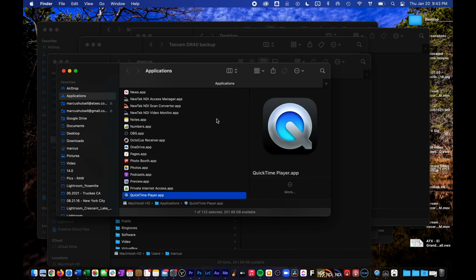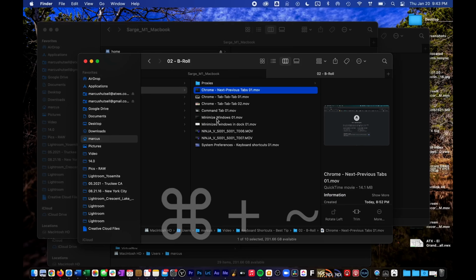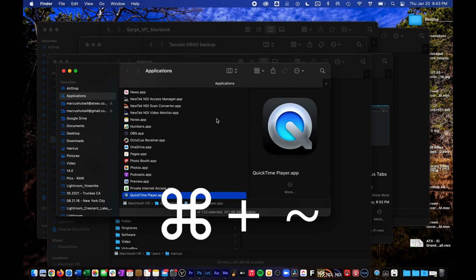So if we look here, I've got about 5 Mac Finder windows open, and instead of minimizing each one to see the one behind it, I can just hold down Command and press the tilde key repeatedly, and it will bring the next Finder window to the front so I can see it. Then I can release the keys when I've found the right one. This works for almost all programs as well. If I have 3 Google Chrome windows open with 5 tabs each, Command tilde will cycle through each of those Google Chrome windows, each with the proverbial 40 tabs on each window.